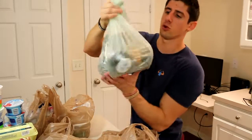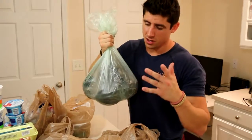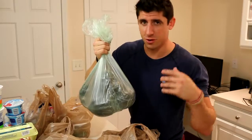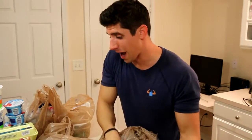Some acorn squash. I have 5 of them. I like them. I generally eat them around fall, in the fall time, so October, September-ish. We'll see how those come out or how I'm gonna make them.